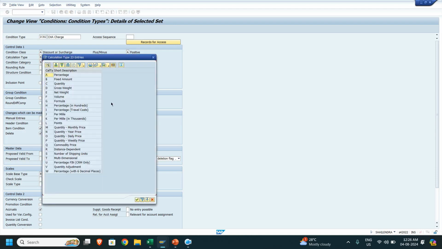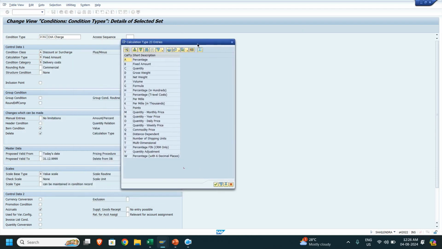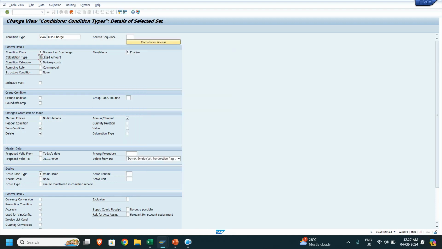Now the calculation type, how we want to calculate this condition: on a percentage basis, or as a fixed amount, or on the basis of the quantity, or on the basis of the gross weight. On the basis of the requirement, we can set it here, so that the condition will work properly.